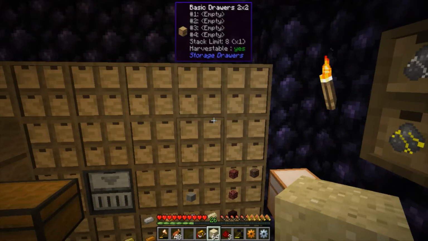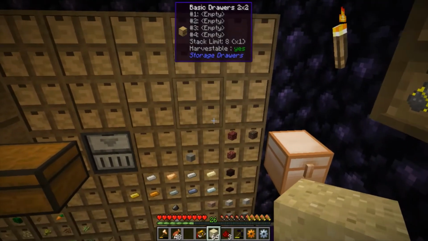If you know anything about me and you've seen my other series, by no means am I even remotely close to building a chest room yet. I want to see more of what this pack has to offer, what the storage options are going to be. From my understanding, one of the things in Ender IO is storage. So Ender IO working together with the drawers, I think, is going to be our preferred method. So we'll work on that a little bit more down the road.